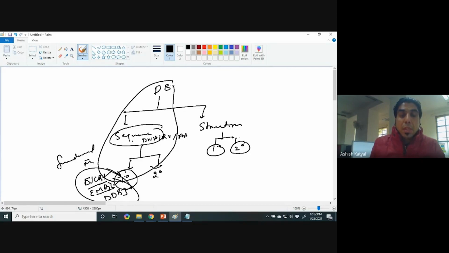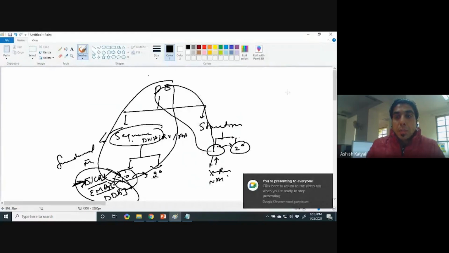Primary sequence database is also known as fundamental database, and the names of these databases are NCBI, EMBL, and DDBJ. We are working on the database known as NCBI. While in case of secondary, if we are filtering something and it becomes a secondary sequence database, it may consist of amino acid, or of filtered DNA or RNA sequence. While in case of structure, if you have performed an X-ray crystallography experiment or NMR spectroscopy, and the result has come, and you are storing it somewhere, that database is known as primary structure database. While if you are filtering and choosing only relevant data, it becomes a secondary structure database.